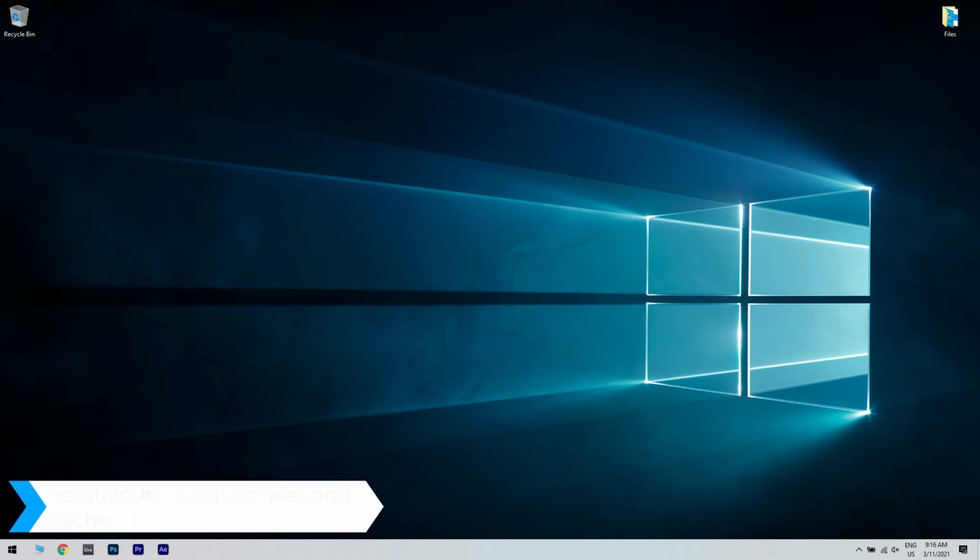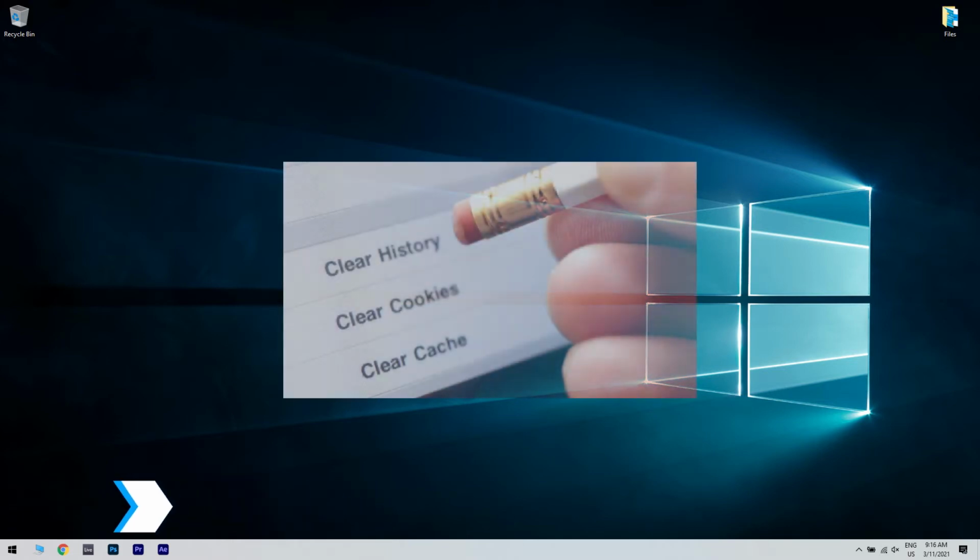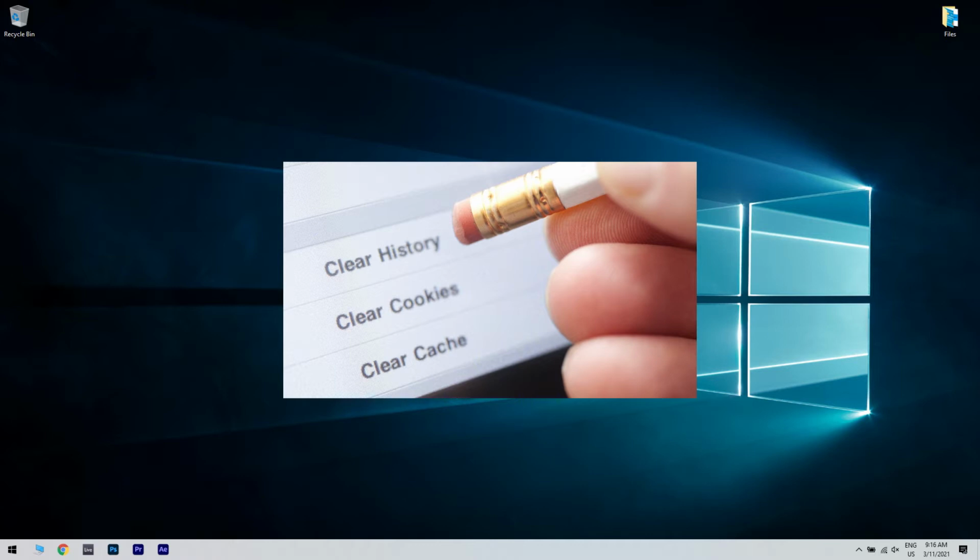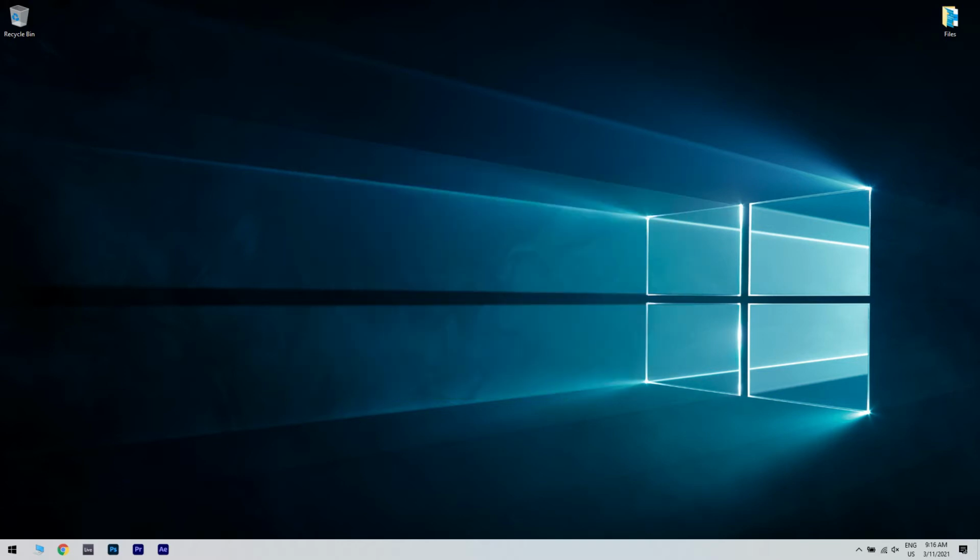The first solution could be clearing cookies and cache. On devices running on Windows, Android, or iOS, cached data is usually found in the Storage or Privacy section of the Settings menu. On the other side, on Apple TV, you need to uninstall and reinstall the app to clear the cache and data. But in the case of an Xbox console, just do the following steps.